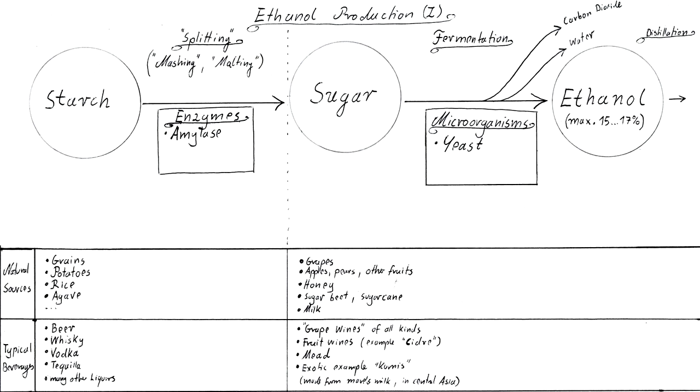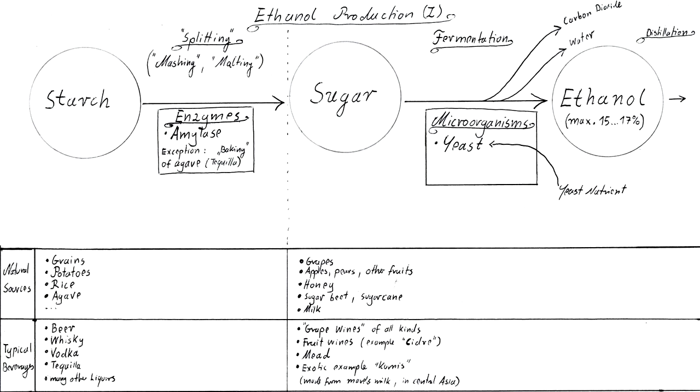So much for the most basic understanding of the process. But as always, there are some details and exceptions that I should mention. In tequila production, for example, heat is used in a process called baking to split the starch molecules. During the fermentation process, the yeast culture requires other chemicals than sugar and water to survive. These chemicals can be summed up by the term yeast nutrients.